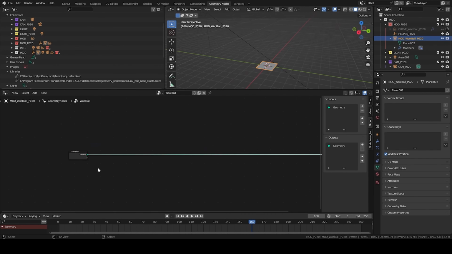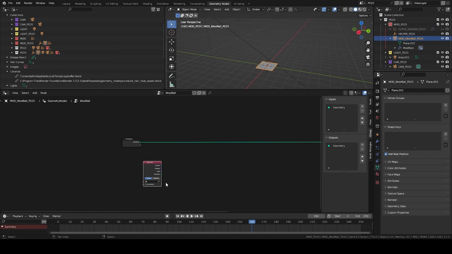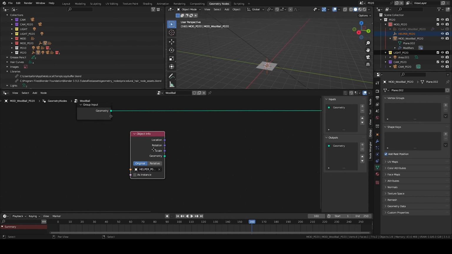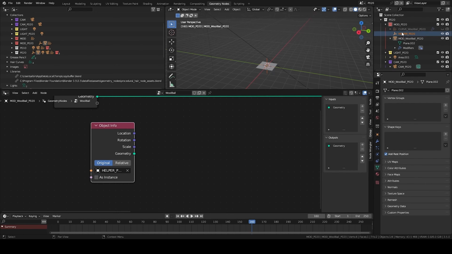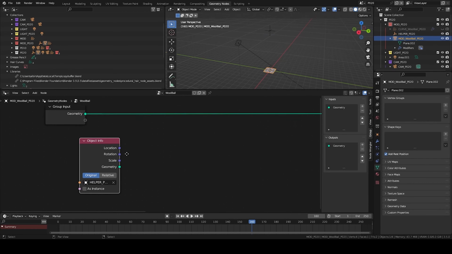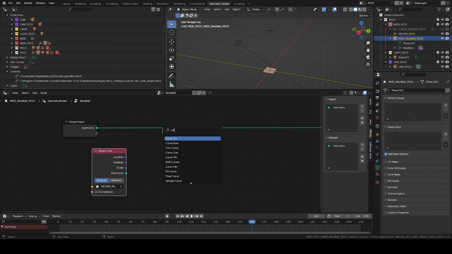We can make a little bit of room right away, and I bring directly in an object info my object. Either I'm going to take with the mouse in the viewport or even in the outliner, but there's also something else. If I keep my geometry nodes object well selected and without deselecting it, I click and drop directly, I can have my object here. I'm leaving it in original for now. I put it a little bit higher, maybe even a little bit more. I'm going back here and I'm keeping these coordinates that I'm going to connect into a curve line.